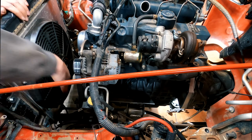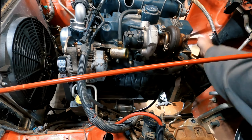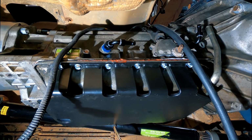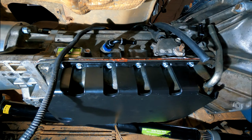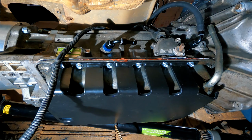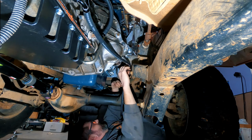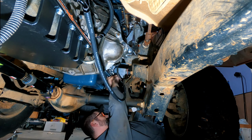I made the decision to run the transmission cooling lines along both sides of the engine. I just thought this would be easier than trying to route the line around the front of the Kubota V2403. I had made the decision not to really mount the lines because I really just wanted to get the engine spinning.